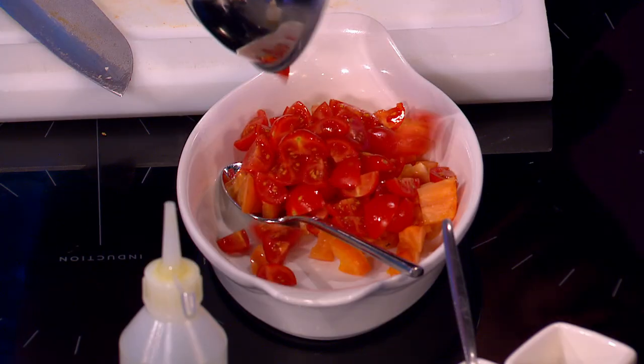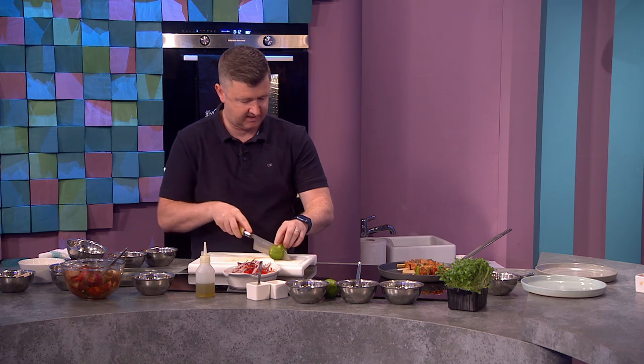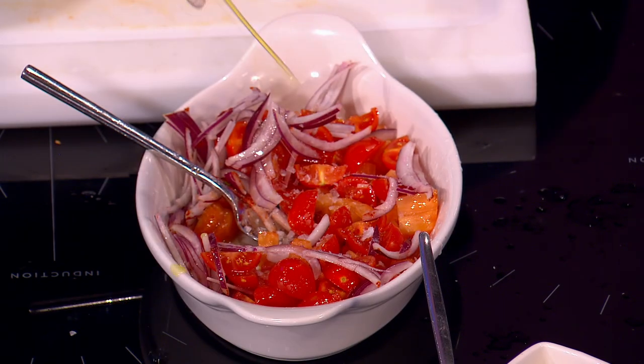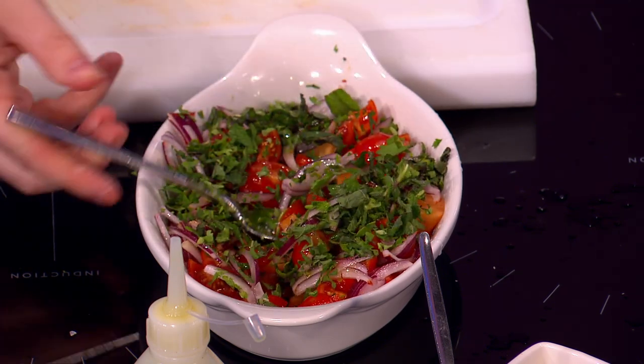What we're going to serve with it is a lovely little tomato salad. I've got some wrinkly tomatoes — a little bit green so slightly on the tart side, but it'll be nice and acidic and work perfectly in our kebab. I've also got some cherry tomatoes for sweetness and some red onion sliced nice and thin, then I'm going to dress that with some lime juice to bring it nice and zingy, a little bit of olive oil, salt to season, and the leftover mint and coriander — more flavor.